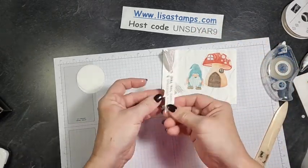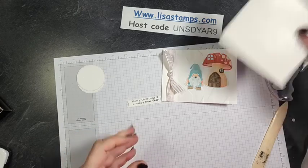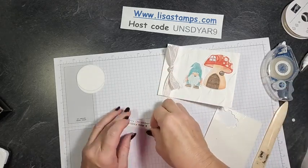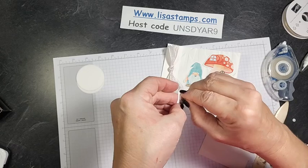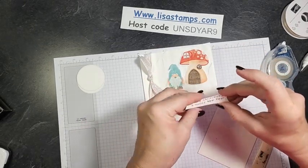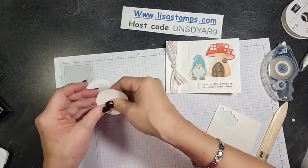And with my tag, like I said, look at that one. I really got that. But like I said, this tag is really pretty narrow, but I wanted to get that whole greeting on there. I keep losing my dimensionals tonight. So put that on there. Take those off. Yeah, see, I got that one kind of bad too, but it'll just have to do for right now. Like I said, I need to get these to be a little bit closer to it.